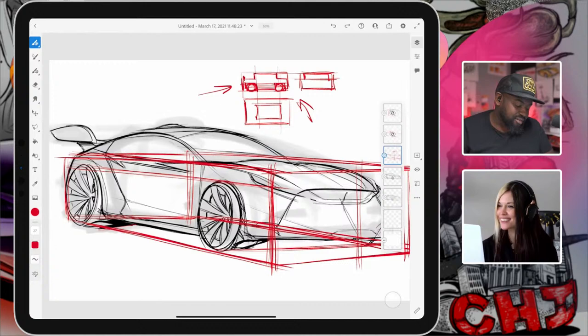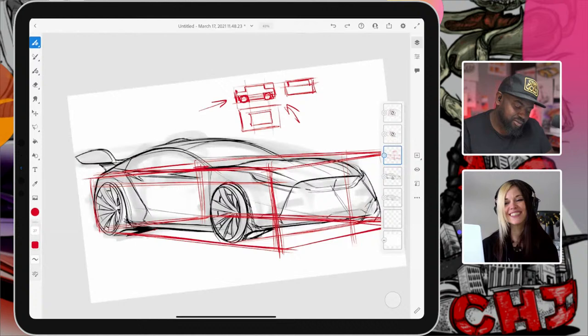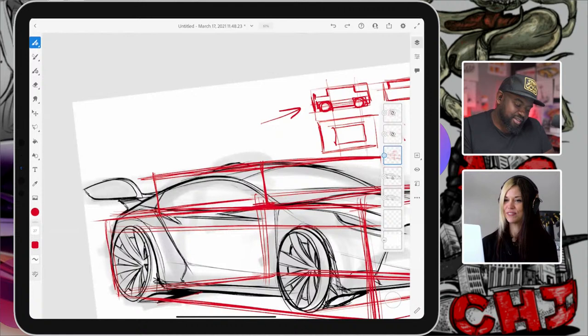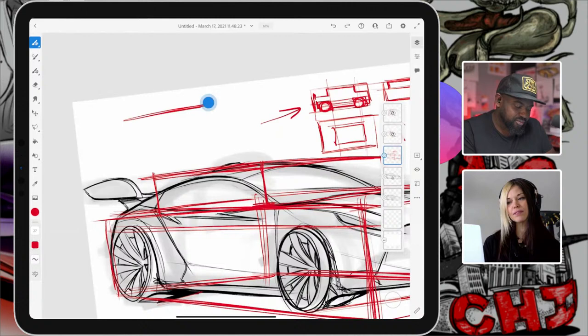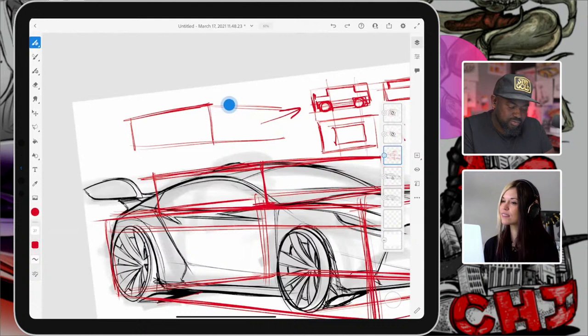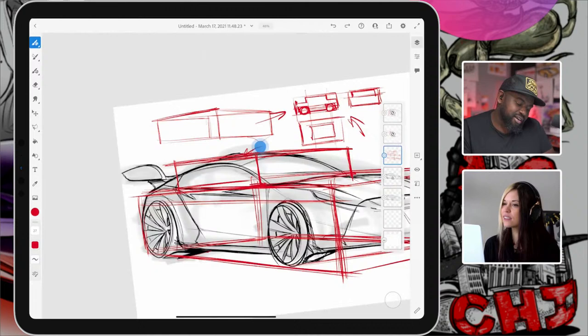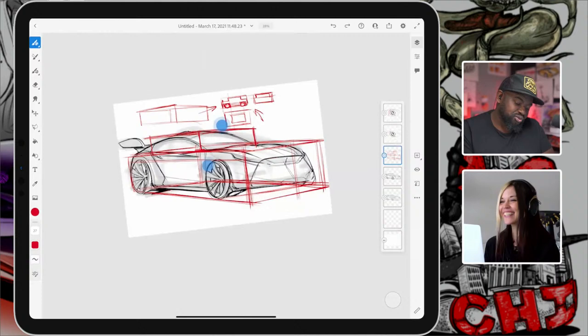All right, so going back to our boxes here, we have another one, right? The one on top. The cab. Yeah, exactly. The one on top for the cab, just like so. And you're not quite seeing the backside because you're dealing with things that are close to eye level in perspective. So if I were to draw this without the car, the perspective would look something like this. And the backside of the box is going to be totally hidden somewhere here. So that's why it looks like a hot mess in that spot. But essentially, there's our two boxes. Ah, that's awesome. Thank you.